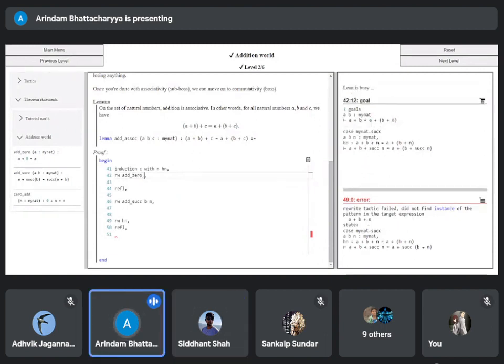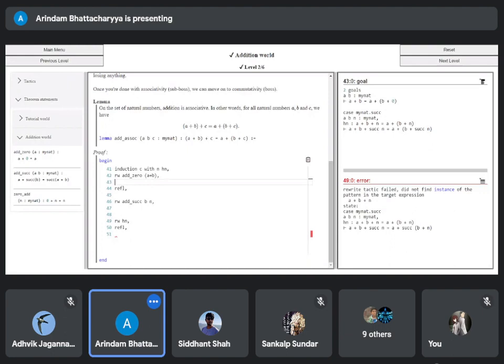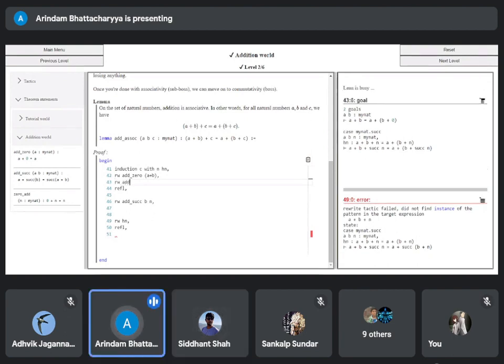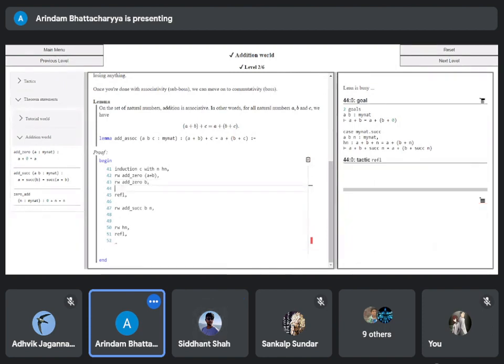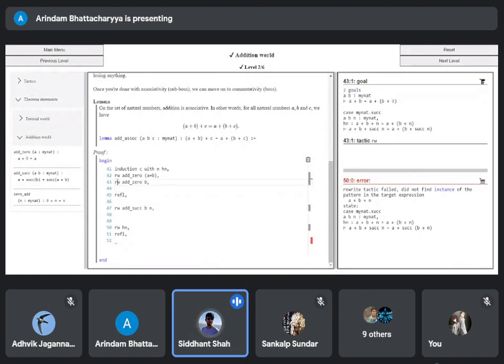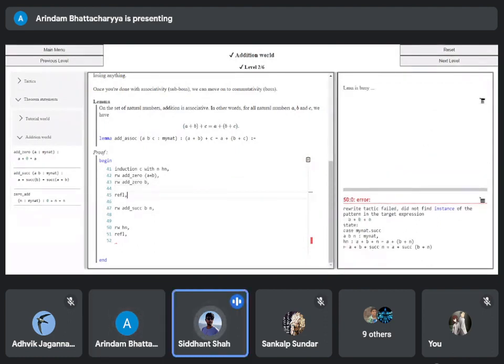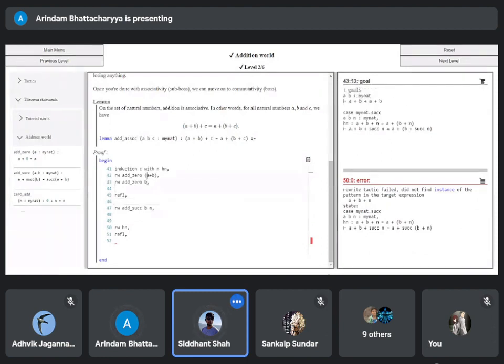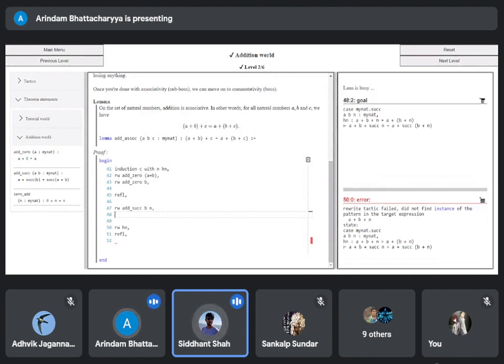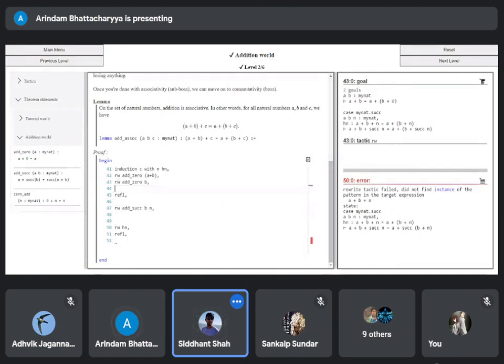So what this does exactly is apply add_zero on the variable a plus b. But then I want to do it again on b plus 0, so I will have to do this again. Because c has two instances in the hypothesis, to replace each of those in the base case or in the induction step, we have to do it twice. Is that what you're trying to say? Sure, that's one way to look at it. Okay, got it. Thanks. So in the base case also, we can just do repeat rw.